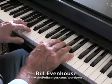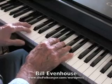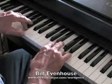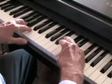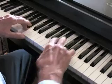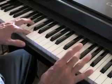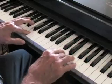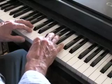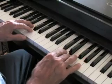We're going to add the right hand below middle C here. One and two and three and four and. Now we have to, without actually slowing down, move into this pattern. And switch my thumb over here and then I'll move my thumb away and replace it with my middle finger so that I can play the rest of this melody. That's just a little trick. You can do it that way too.